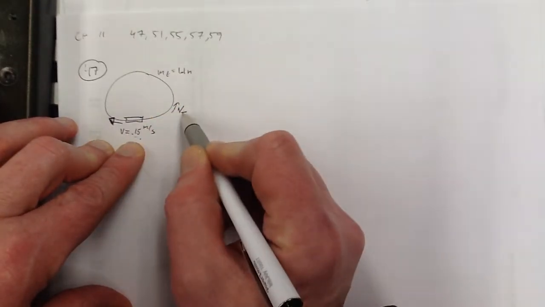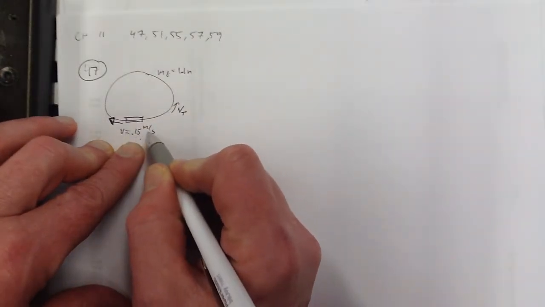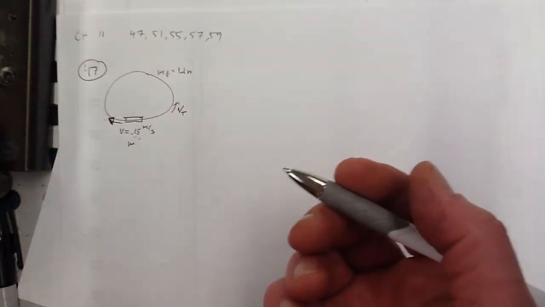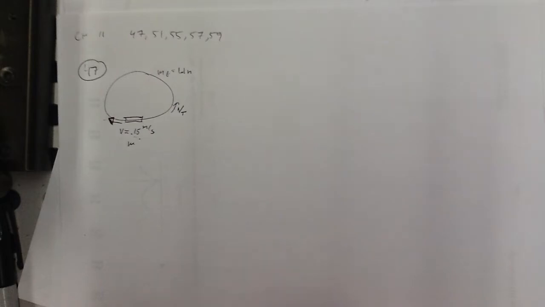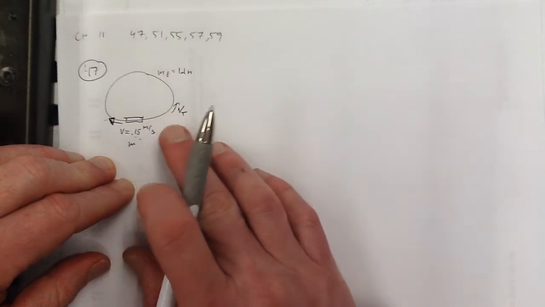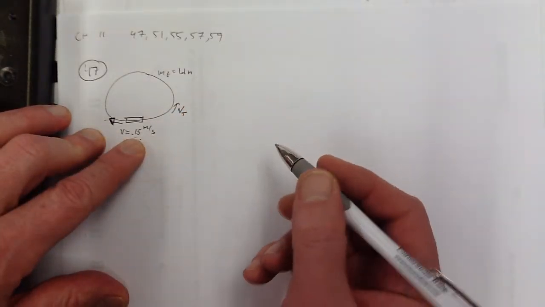If the track was going exactly the same speed this way, and the train was going 0.15 meters per second the other direction relative to the track, then it would be like watching somebody on those moving sidewalks that you see in airports sometimes. If somebody's walking the wrong way on it and they're walking the same speed as the track, it would look to you, not standing on the moving sidewalk, that they're standing still or walking in place at least. So it's just this minus that. That is the actual speed of the train.